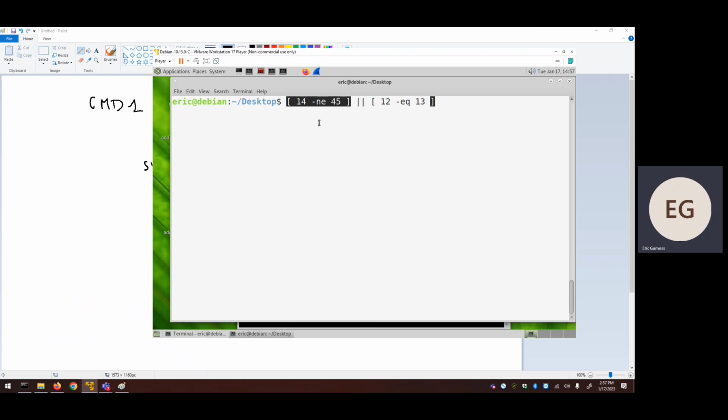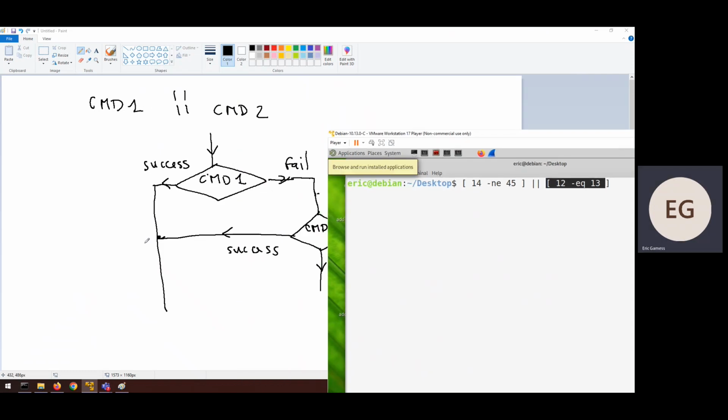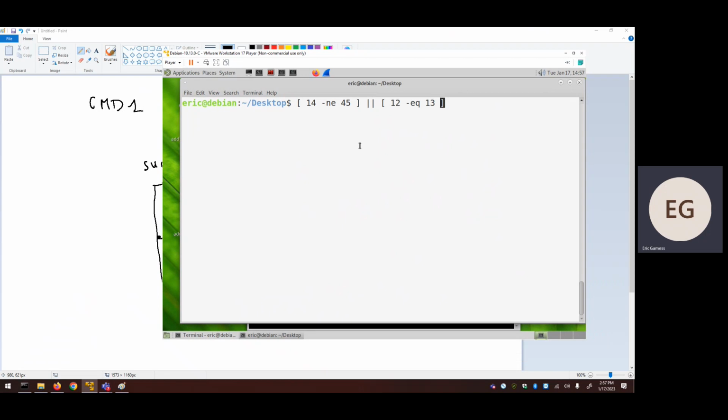It will be successful, no? It's not equal. So are we going to evaluate that? Are we going to execute this command? According to what we wrote here, if the first command is successful, we are done. So we are not going to evaluate that. And we know that the whole command will be successful. So when we look at the exit status, it will be 0. But look here, we have not evaluated that. We have just evaluated the first part of the statement.